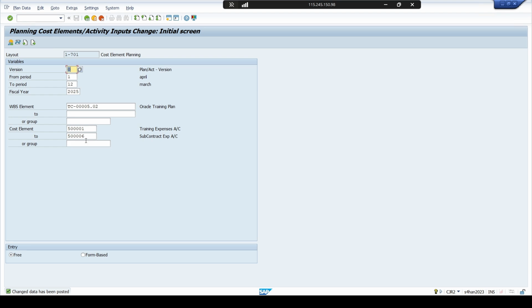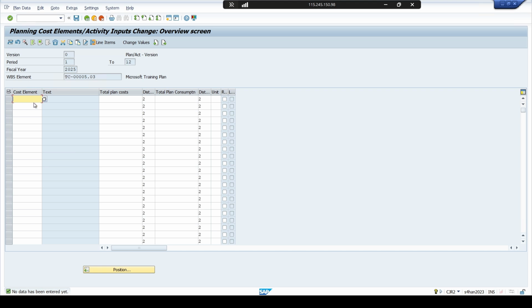So one thing you need to understand here is when you are planning a project, when you are planning a cost, you need to select the WBS to which you want to plan the cost. If you select the parent WBS, the system will show the cost at the top level, but it will not show you the breakdown in the overview screen.